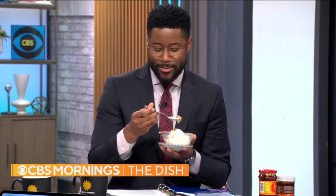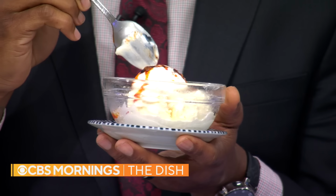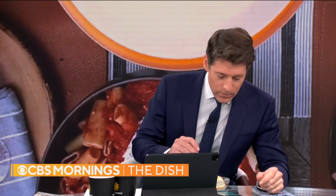Is that a common thing to put it on? It is. You really believe you can put it on everything? You know, anything? I have tried it normally with stir fries, with noodles, with dumplings, but this is something a little new, and it's a nice, I think, contrast between the chili and also how vanilla it is.